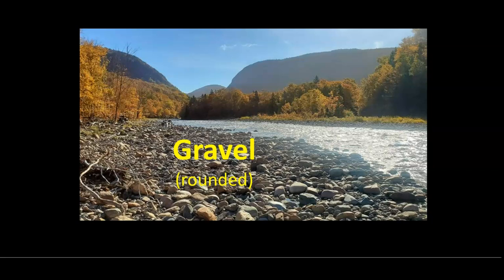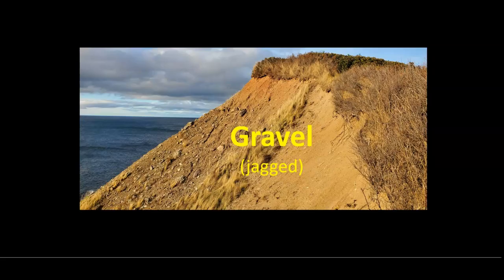Grain size can also go really big. If it's bigger than sand size — so bigger than about two millimeters — it is going to be gravel. That's anything from the size of your head down to about a centimeter. Depending on how much it's been rolling around, gravel will either be very round or very jagged — for example, if the process that moved it was a glacier, which does not tend to roll things around. When classifying a rock, we look at the biggest grain present and name it based on that.